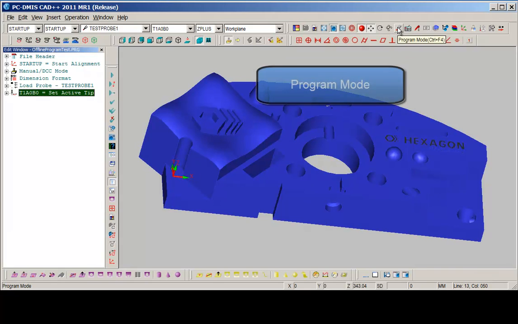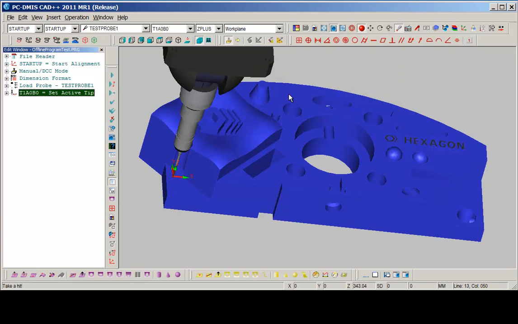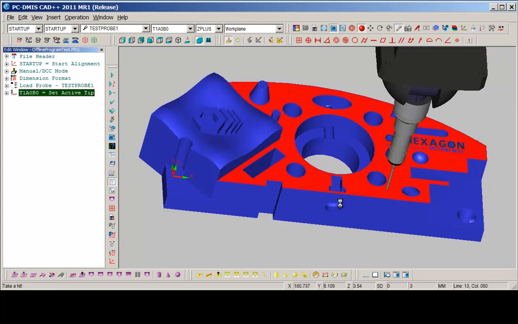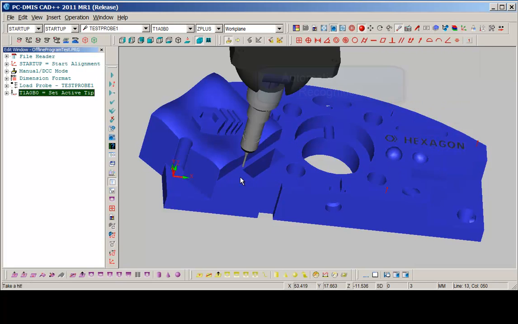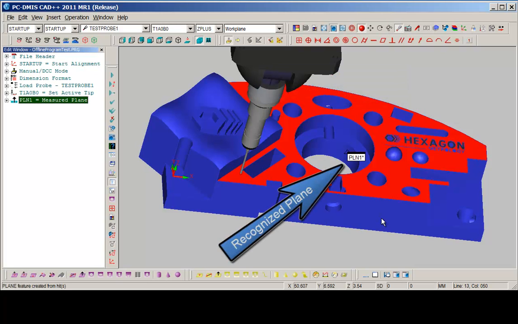I'm going to go into what's called program mode, and in program mode a representation of the probe appears on the screen, and I can simply touch on the CAD model to generate hits. I don't even need to tell PC-DMIS what I'm measuring. PC-DMIS has something called automatic feature recognition, and when I'm done taking the hits, I'll hit the end key on the keyboard, and PC-DMIS has recognized that feature as a plane.